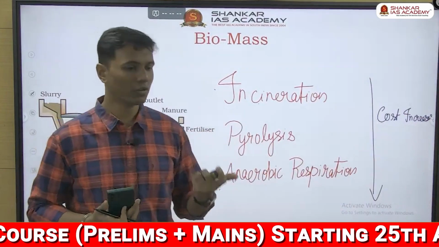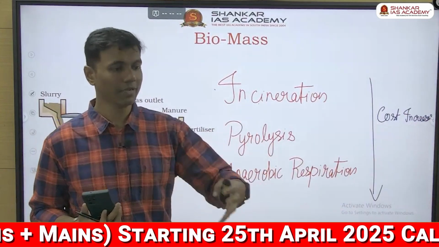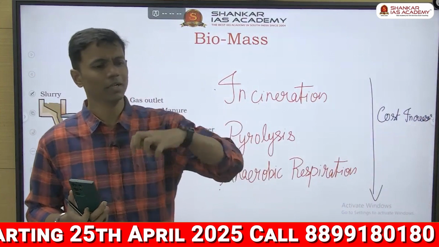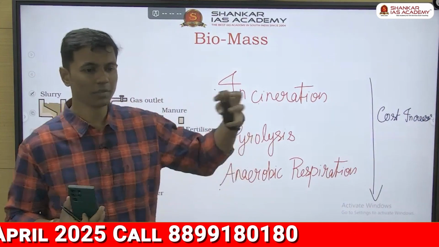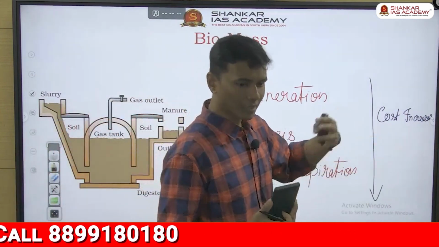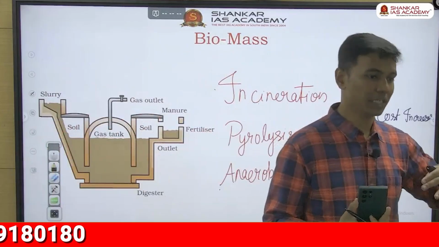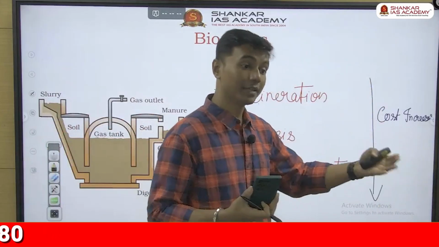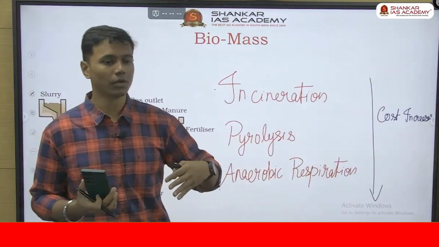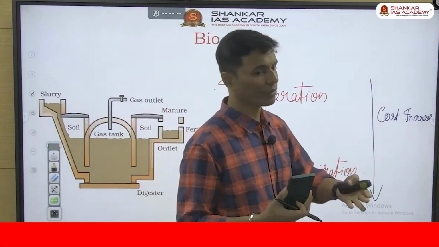But when we build anaerobic respiration gas tanks, usually there are many markets in Andhra and many regions where they collect all the rotten vegetables and fruits, they put it inside a gasifier, undergoes anaerobic respiration, and then they produce electricity based on that. And then it can turn into manure also. All the leftover products can return to the farmlands, it can be used as manure.